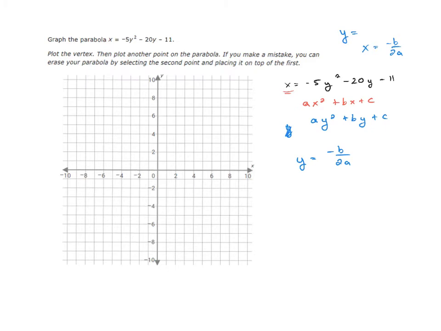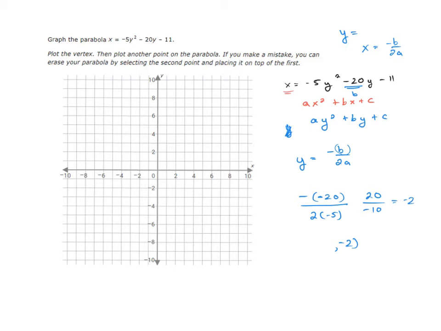So this is a way where I could solve for my y. Now I'm going to use my -20. This is my b here. Minus a -20. Common mistake is to not put in the -20 here and just call it a -20 over 2 times -5. I get 20 over -10. I get -2. So my y in this case for my vertex is going to be -2.